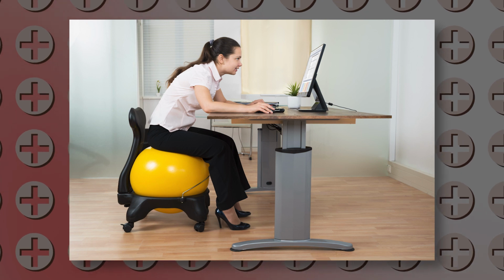Do you have back or neck pain from working or studying all day? Ever think your posture is the reason for this? It is. Bad posture while sitting can cause numerous issues like back pain, neck pain, and even issues with the digestive system. I've got a quick and easy method to improve your sitting posture and look and feel good right away.